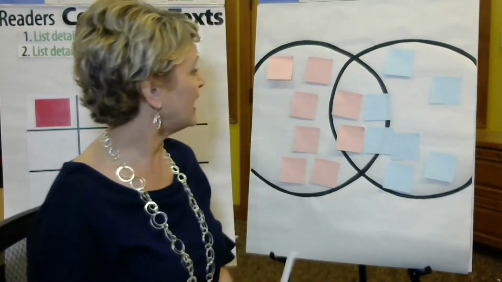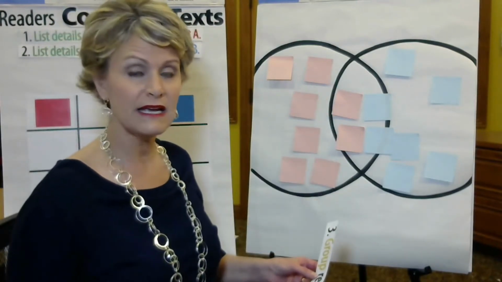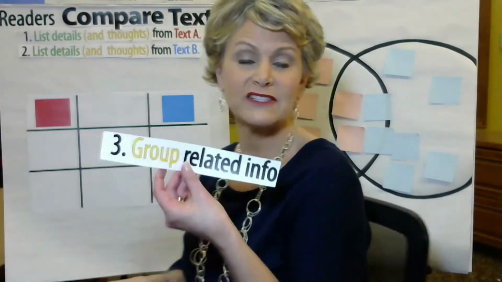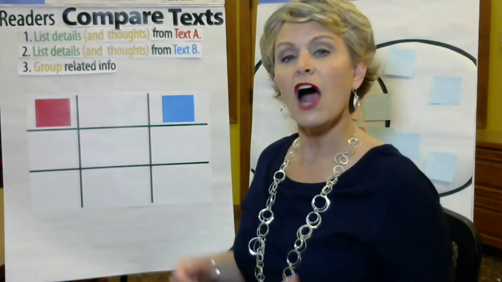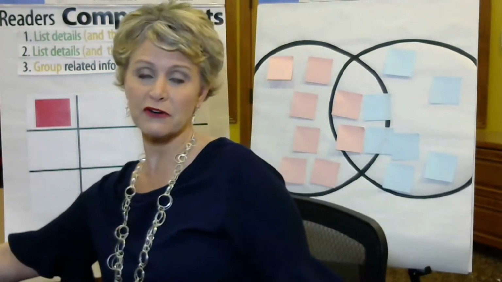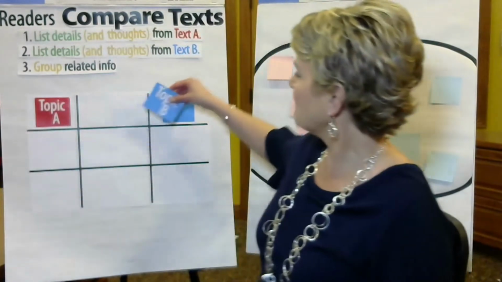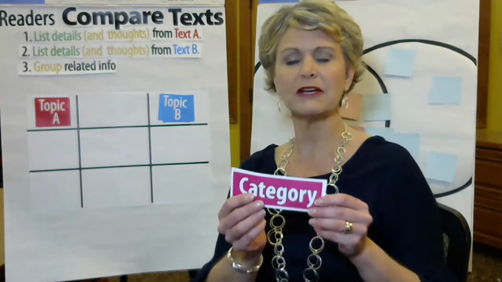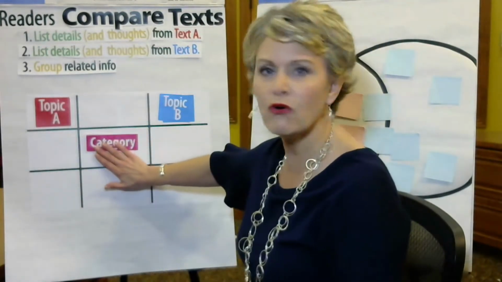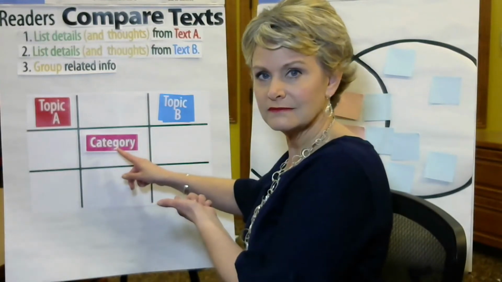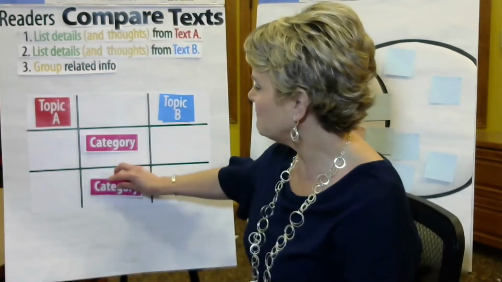Remember when I asked you about the Venn? How would you go about writing this? What would your paragraphs be? What would your organization be? This is where a lot of us get lost. And it's why I love the T chart so much, because it's going to help us answer the question of organization. You want to know what my paragraphs are going to be for these comparison of topic A to topic B? Well, I'm going to look at both of them for this category, this facet, this component, this story element. And so I'm looking for groupings. I'm looking for categories. That's what goes in the middle.